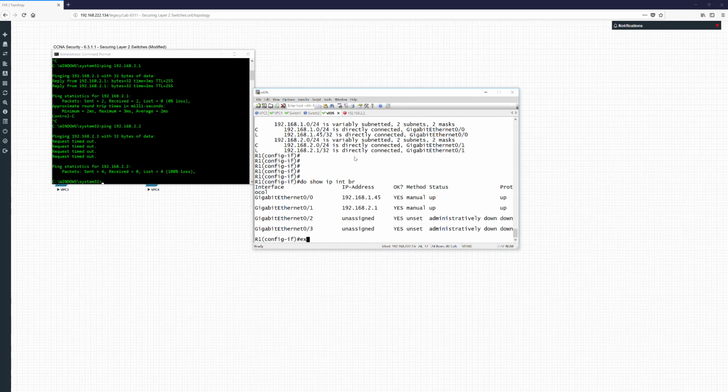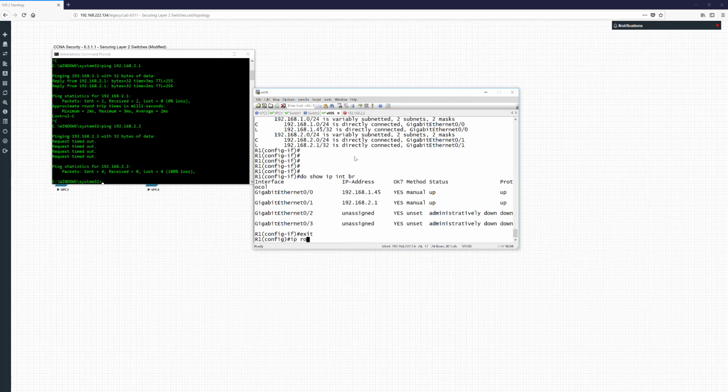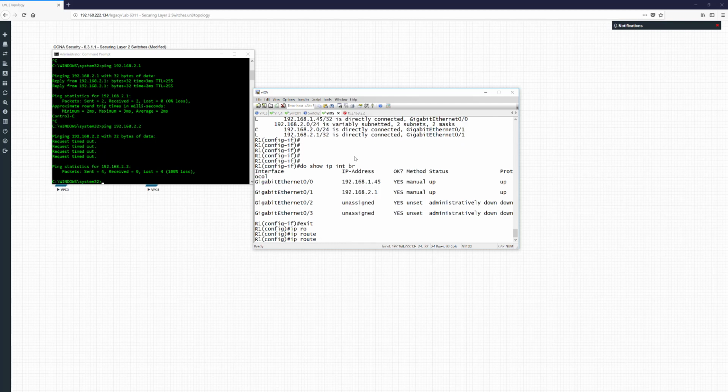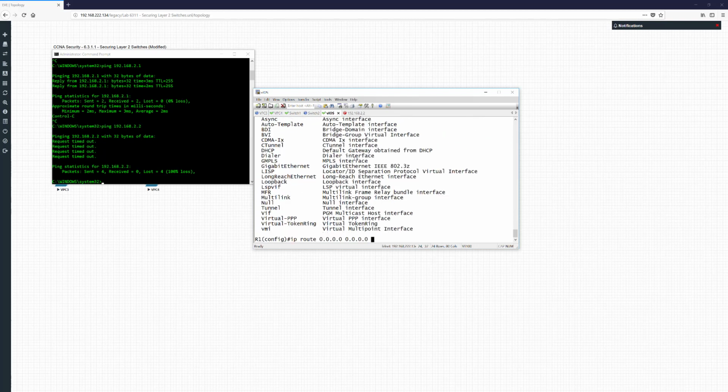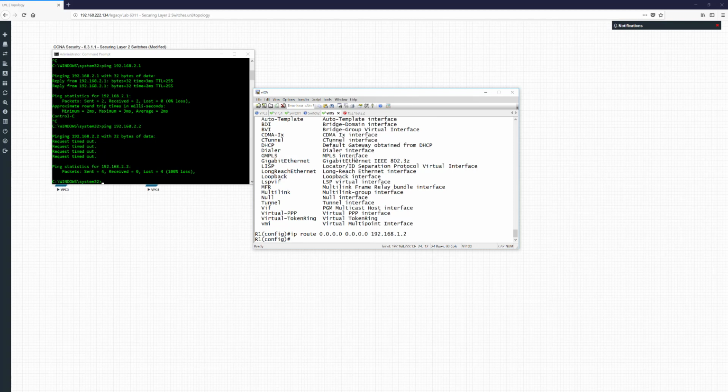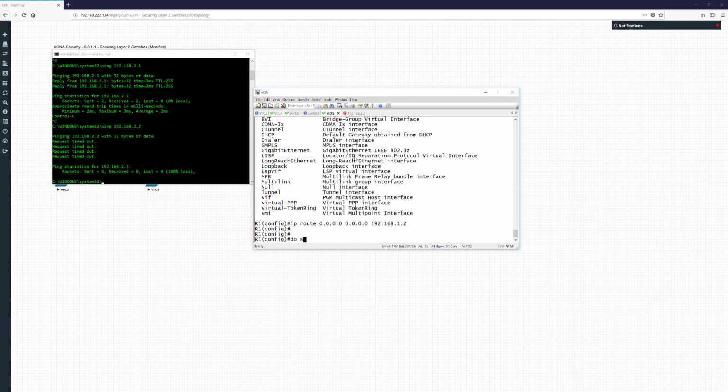So what we'll do is we'll add a default route out. So IP route. Can we do that? Is it like the ASA? Nope. So 0.0.0.0, so default route, and we're going to push this via the next hop of 192.168.1.2.